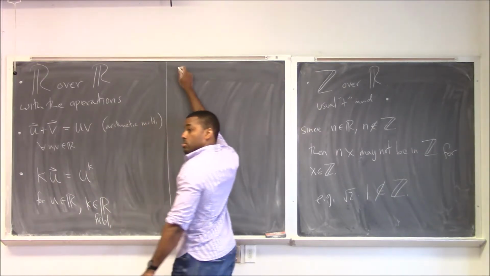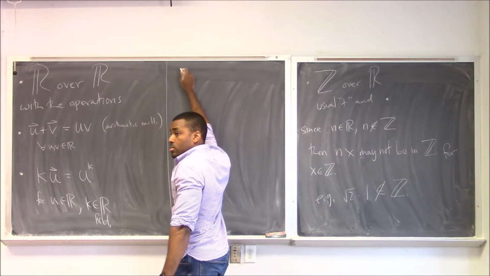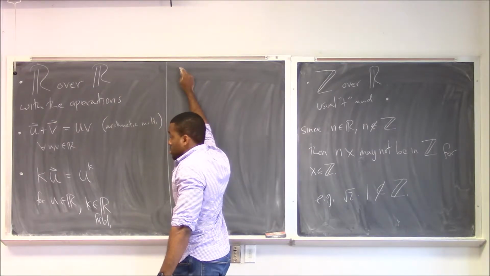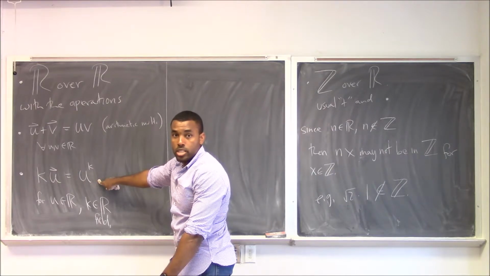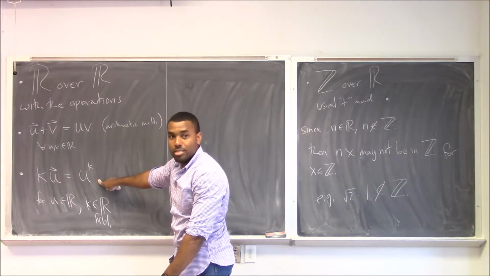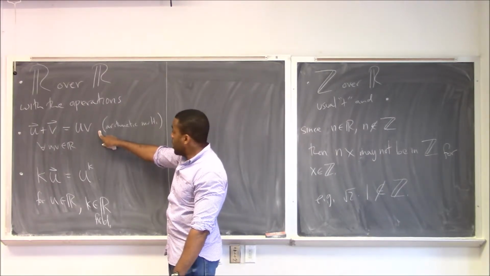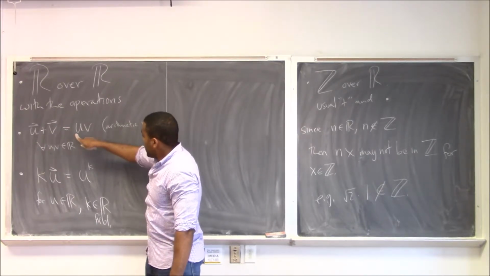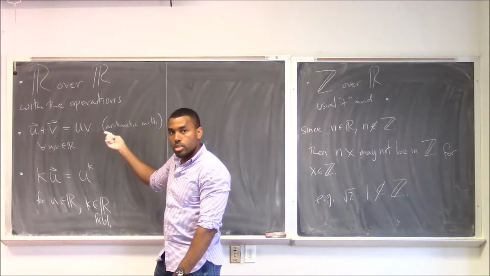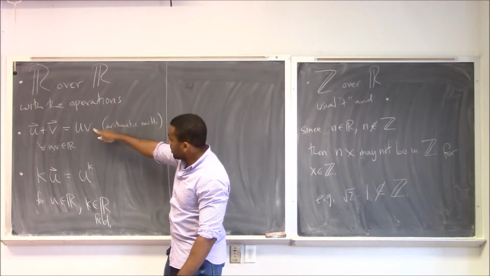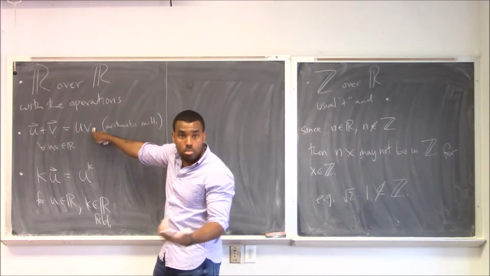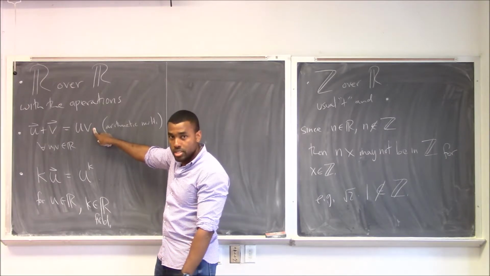Even if it doesn't have regular addition, U times V is still in R. Sure, that's one of the properties. The exponentiation commutes, I guess. We do not require scalar multiplication to commute. The addition would commute, clearly, because multiplication commutes. If I take two real numbers and multiply them, the result is a real number, so it's closed. What else do we need? Associativity: real number multiplication is associative, so that's fine.